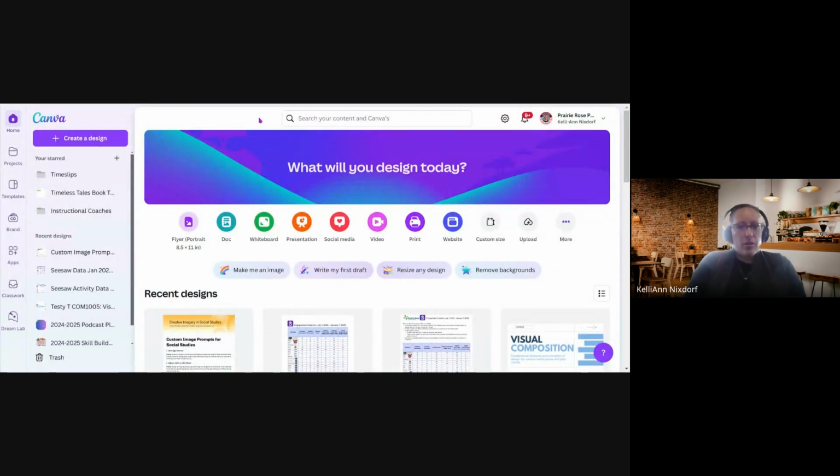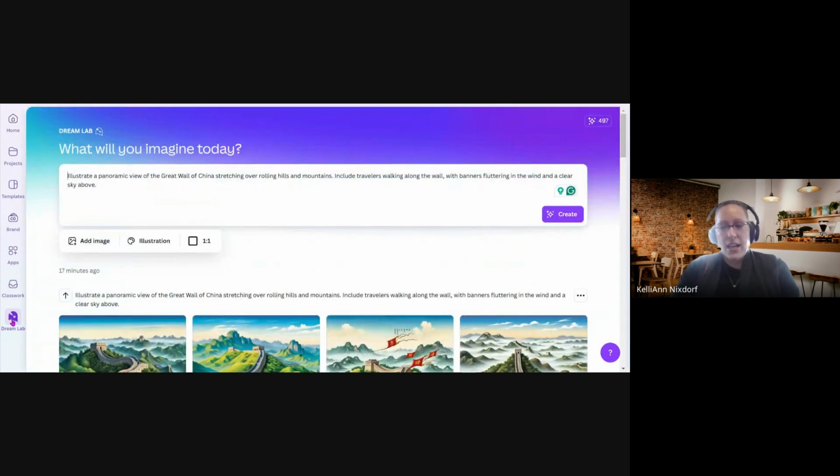Okay, so from our Home tab in Canva, you'll find Dreamlab down here in the bottom left-hand corner. So it just says Dreamlab here over in the bottom corner. It kind of looks like a window into maybe some mystical land. So you just need to click on it. I would say that mostly this operates just like Magic Media used to.